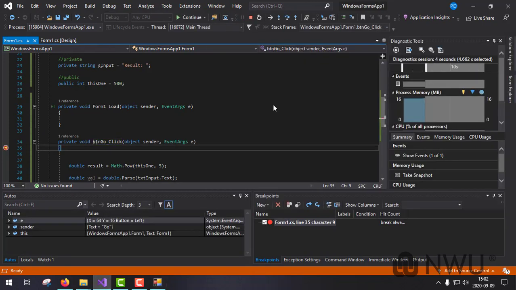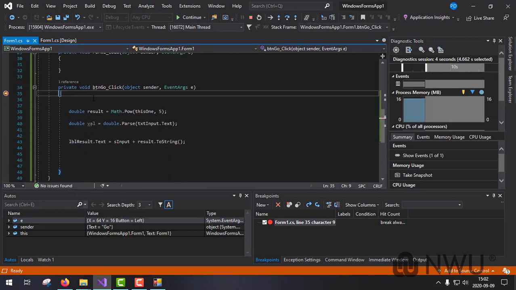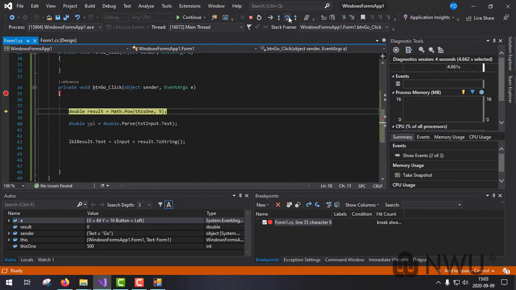As soon as I pressed go, it went into debug mode, and now we can loop through all the methods and the values inside the method to look at our code more closely. So I'm going to use F10, step over. First line, double result equals math.pow, this one to the power of 5. And you can see here in our watch window, we have our E, our result, our sender, this and this one. There's the sender and E, don't worry about them. We are interested in result and this one.